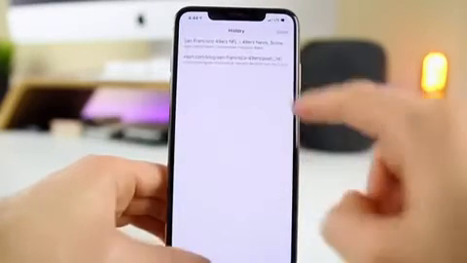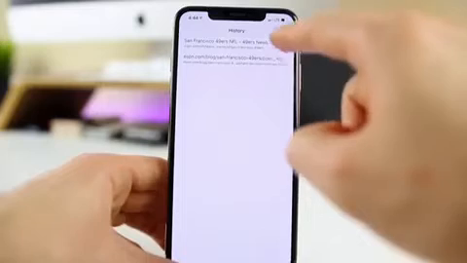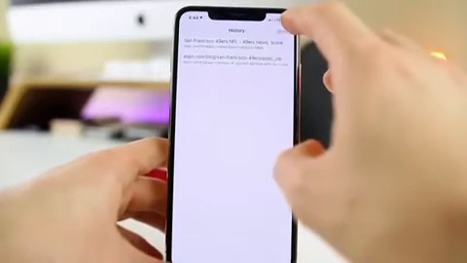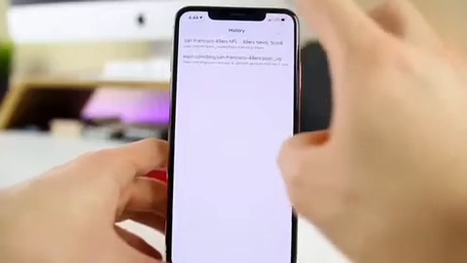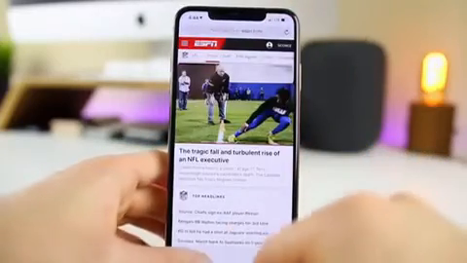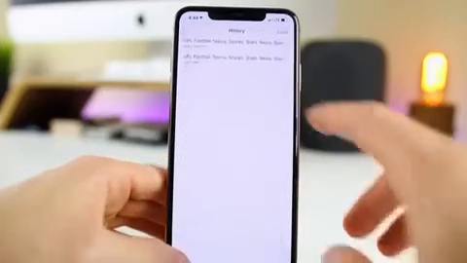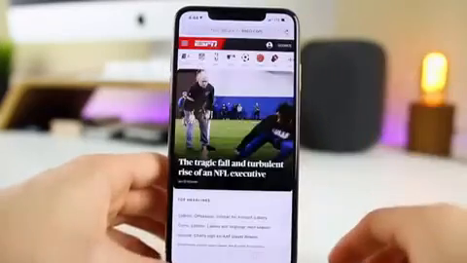If you tap and hold on forward, you can see this is the history within this tab going forward. So this can be very handy in a lot of different scenarios, but especially if, I don't know if you guys have seen this, but if you get an ad and basically you can't go back, you'll just sit there and keep pressing on back, but it'll keep reloading that ad. If you tap and hold and go back to that page, that's how you can actually get out of that ad.